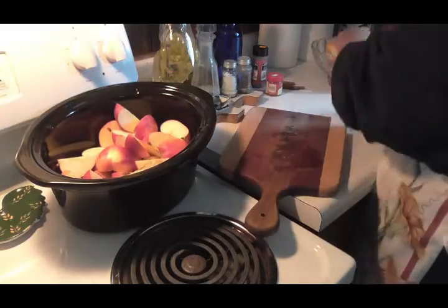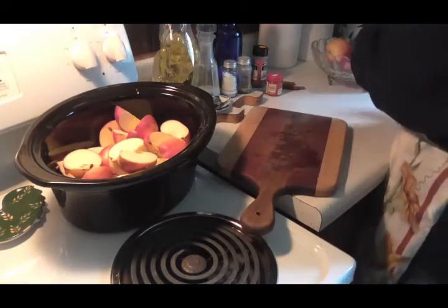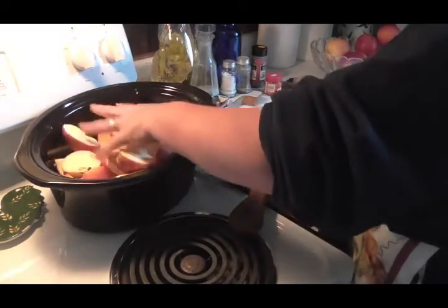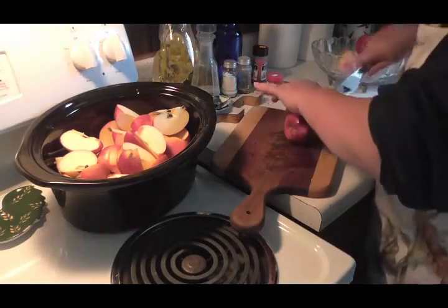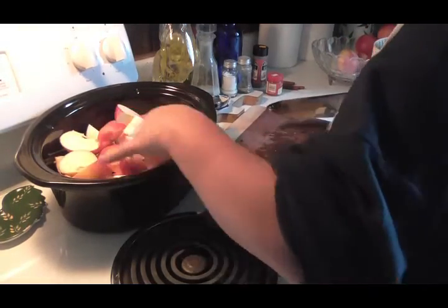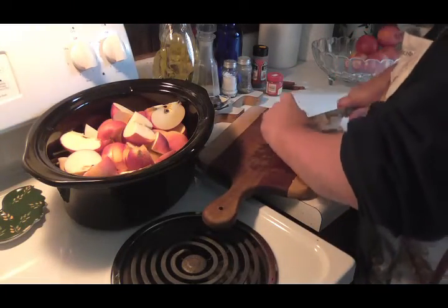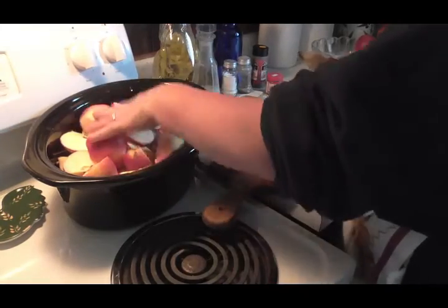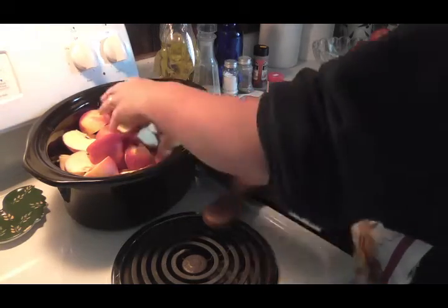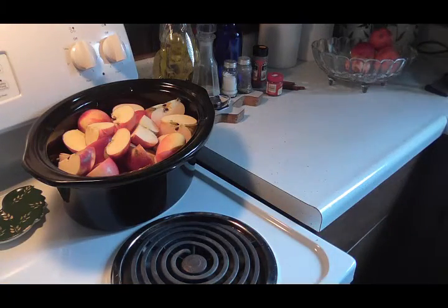I'm just going to fill my crock pot. I have no idea how many it's going to take. I just do it until I fill it. And I'll put a couple more in there. This stuff is going to be amazing. Okay, alright, I think we got enough of that in there.